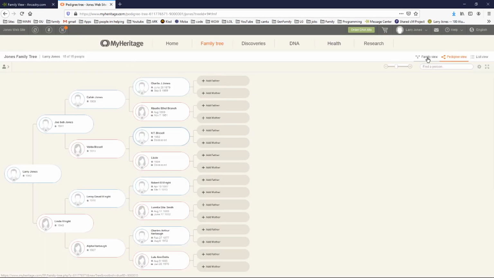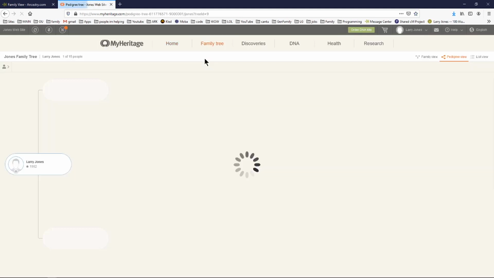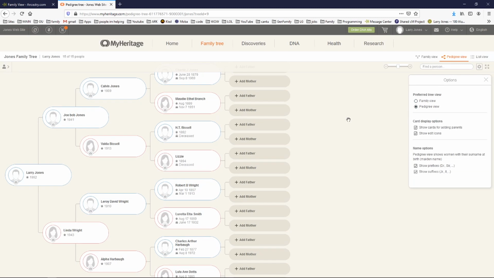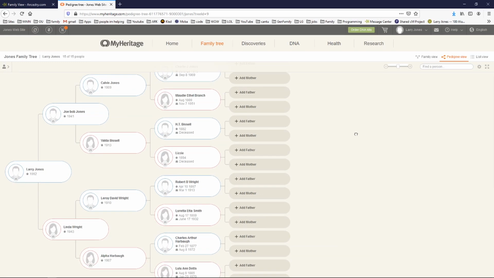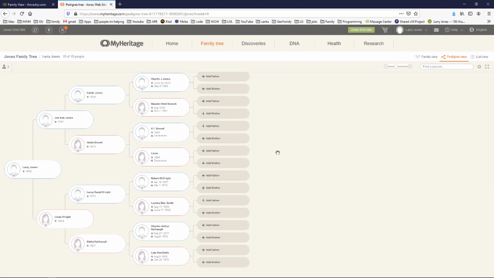If I change my view here to family view, and then I come over here to home, and then I come back and look at my tree again, it goes back to the default set view. Now, I can change my default view in the settings, family view, pedigree view. That's not my point. My point is, whatever you were looking at, if you go to another menu and come back, it changes. And that can be a little bit confusing. So don't get confused, and if you want to see it all, you're just going to have to kind of minimize it. So we're not working with it right now in this manner.